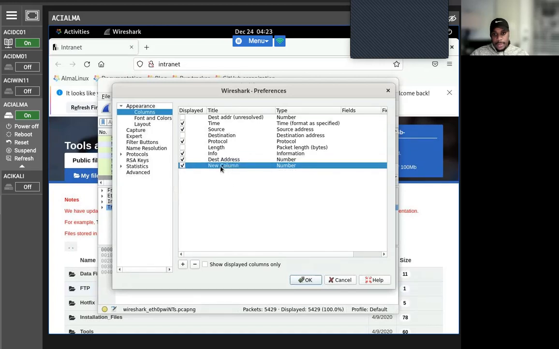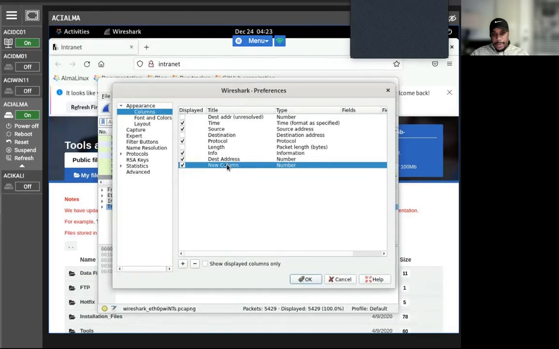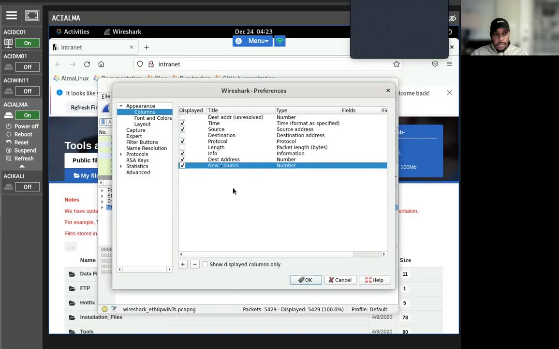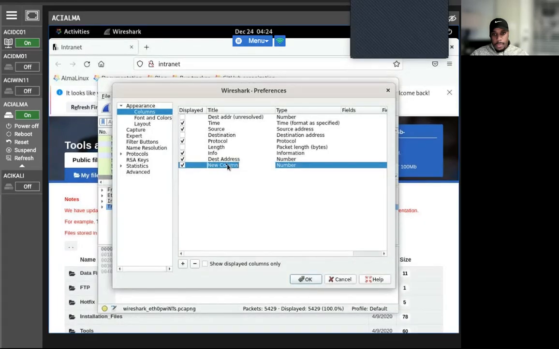I just forgot if it lets me rename it. There it is.